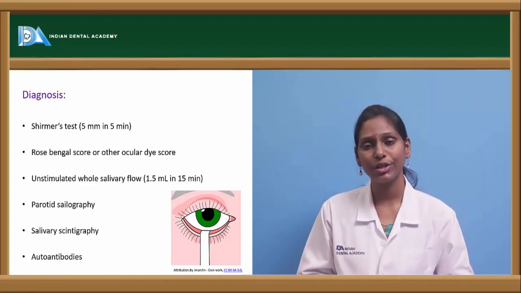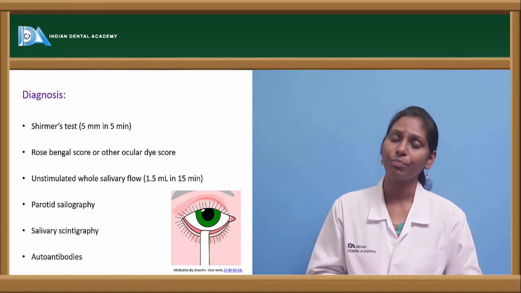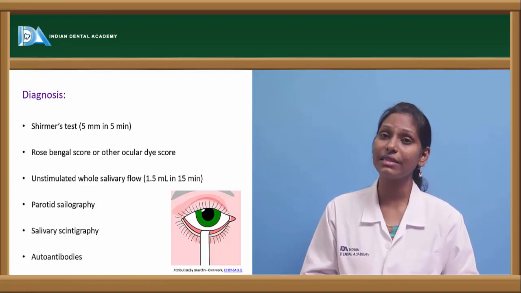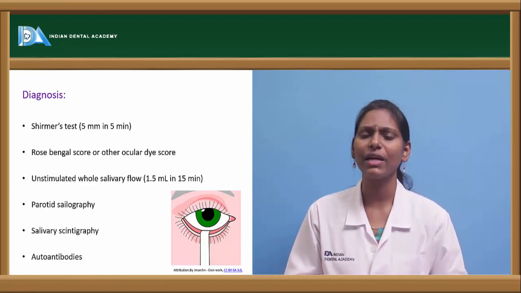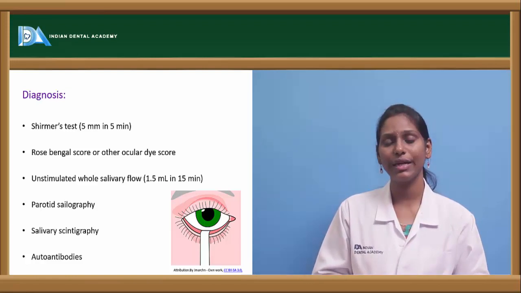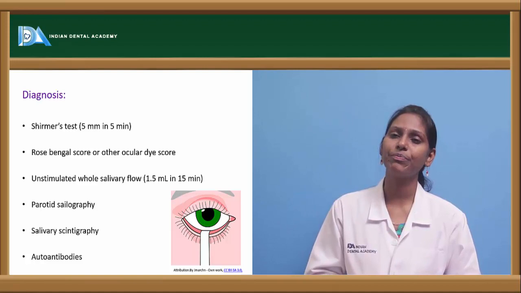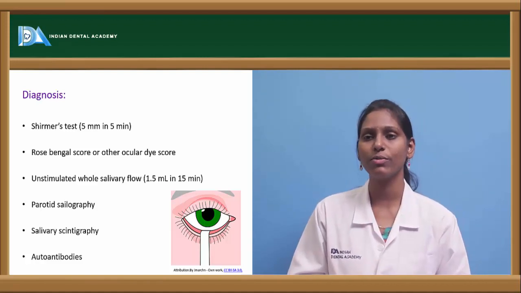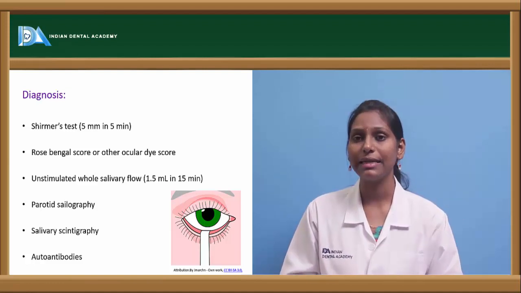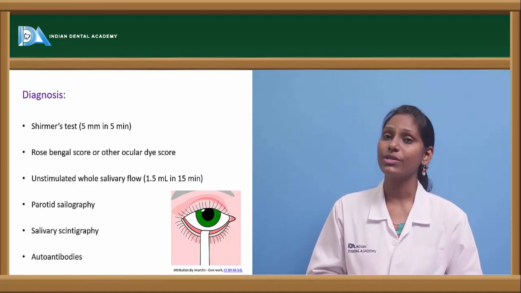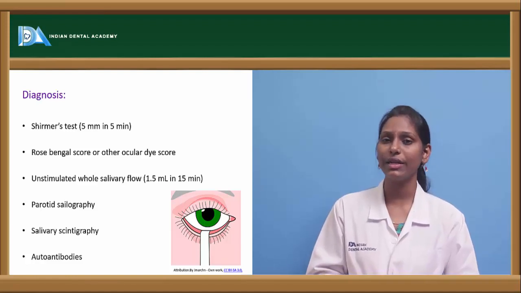And parotid sialography can be done to check for any changes within the gland, and salivary scintigraphy. This will also help us to know what kind of disorder it is or any inflammatory conditions that are usually happening there. Usually all conditions of the parotid appear as a cold spot on the scintigraphy, usually done with technetium pertechnetate 99. And you also have to check for autoantibodies. As we already said, Sjogren syndrome is an autoimmune condition, right? Immune mediated.